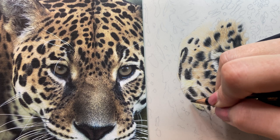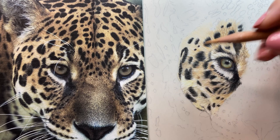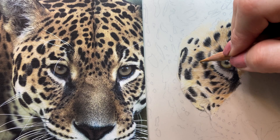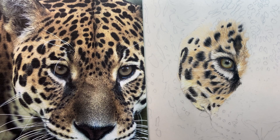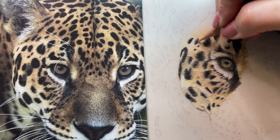Okay, I think I want to add a little bit of brown ochre 50%, just glazed on top here. Seems like it needs it. I'm going to use that up here too, because the colors up here are closer to this one.